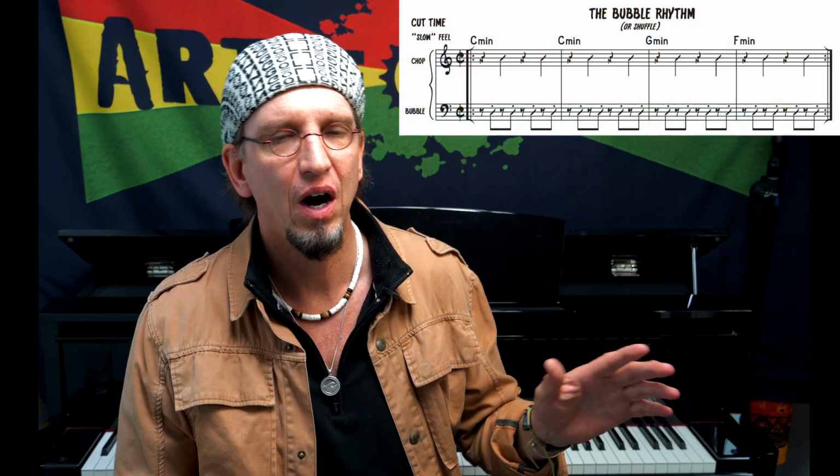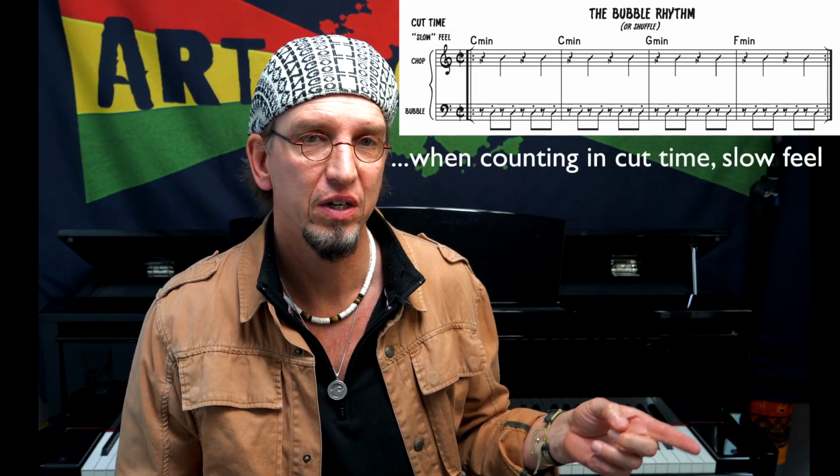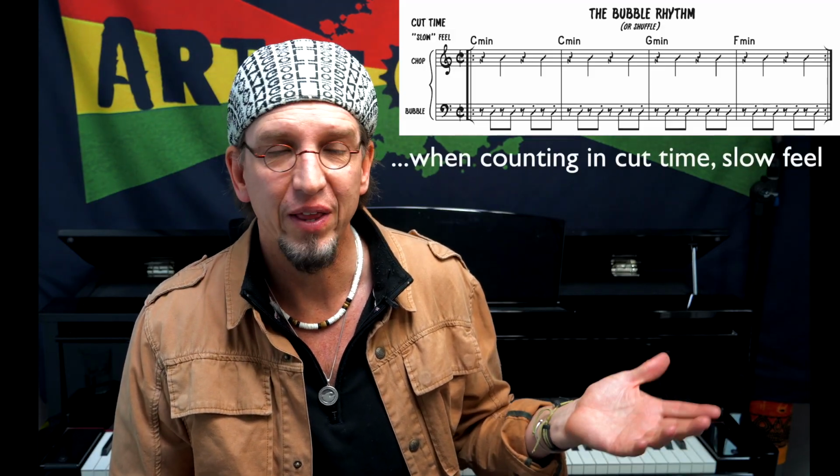The bubble itself is a staccato rhythmic attack that takes place on all of the upbeats opposite the chop or skank that plays 2 of the downbeats per measure. The chop rhythm is also played by the rhythm guitar. The organ bubble can be played with either hand, but probably more often it's played with the left hand, while the right hand plays the chop. For most of the examples throughout this course, I'll be using the configuration left hand bubble and right hand chop.